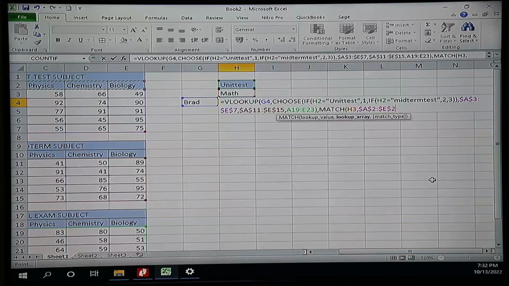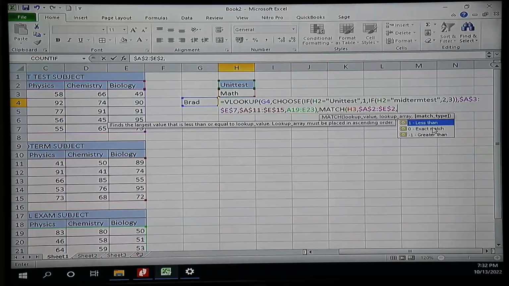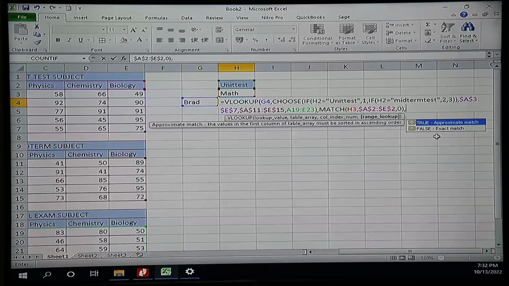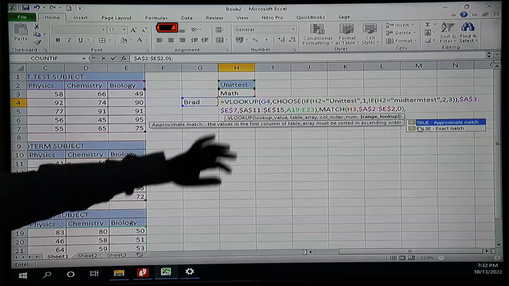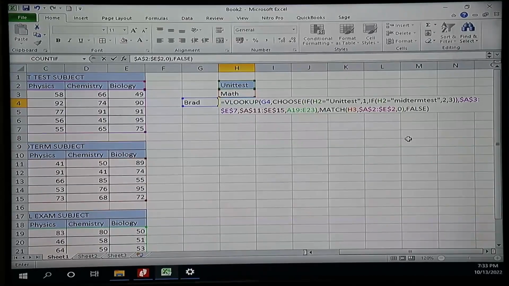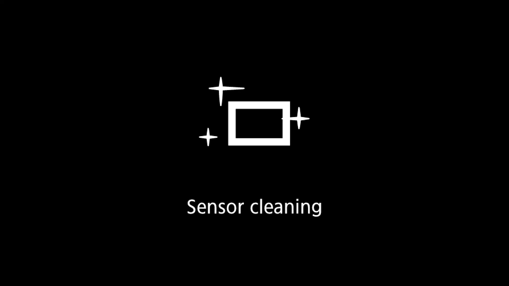And finally, put a comma to specify whether you want an exact match, and you close the brackets. You put another comma to specify whether your VLOOKUP function is looking for an exact match too. Then you close the bracket. So that VLOOKUP function is three-way lookup. It is looking up for the name of students. It is looking up for the range, and it is looking up for the scores, the subjects. Then from there, you can press the enter key. So have we provided unit test?